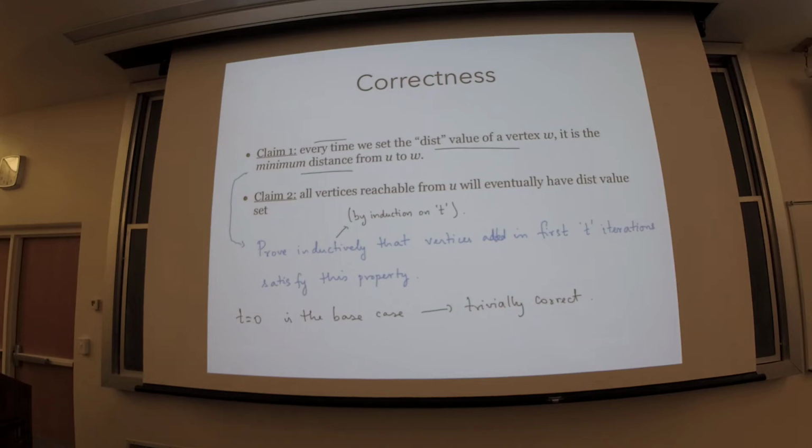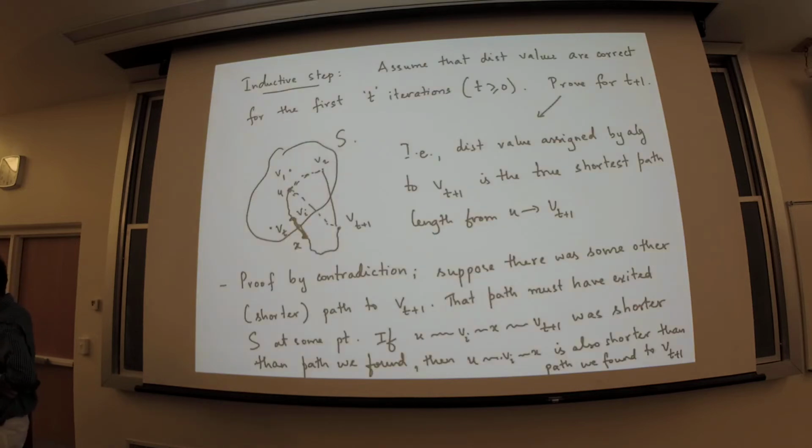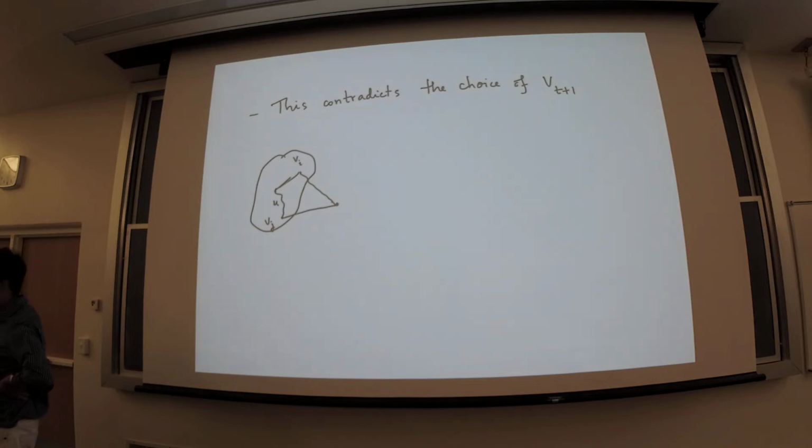I mean, could there be someone who is actually reachable from U but who never gets set in the process? Right? So what that means is this S stops growing even though there is a path from U to V. That would imply that there is an edge that does not connect the graph S to that particular vertex. And if that vertex is not connected to S, then it's not part of the initial graph. Exactly.